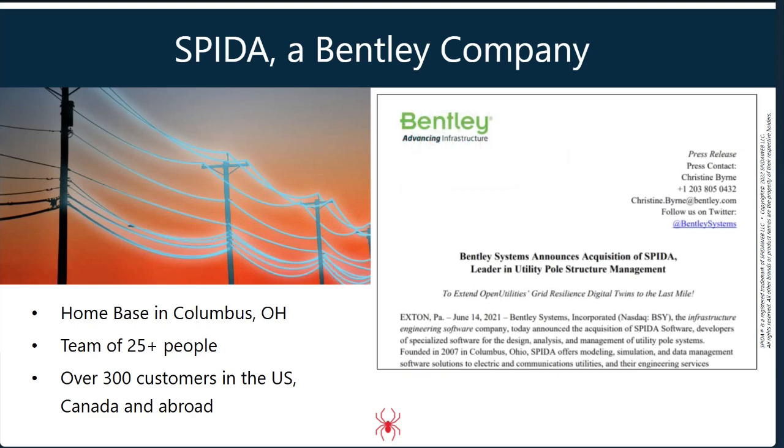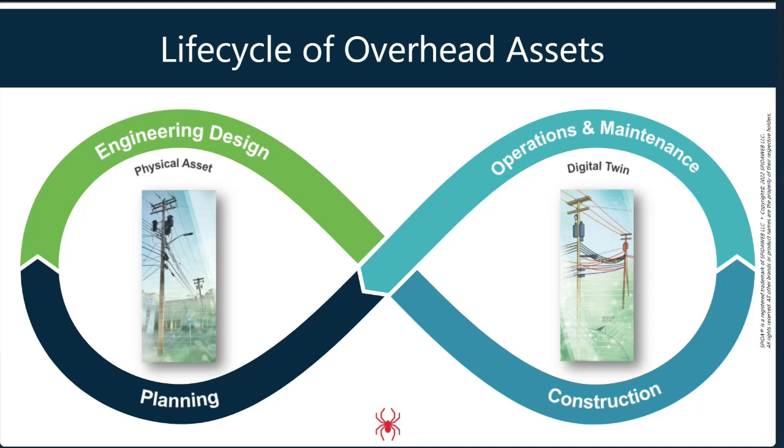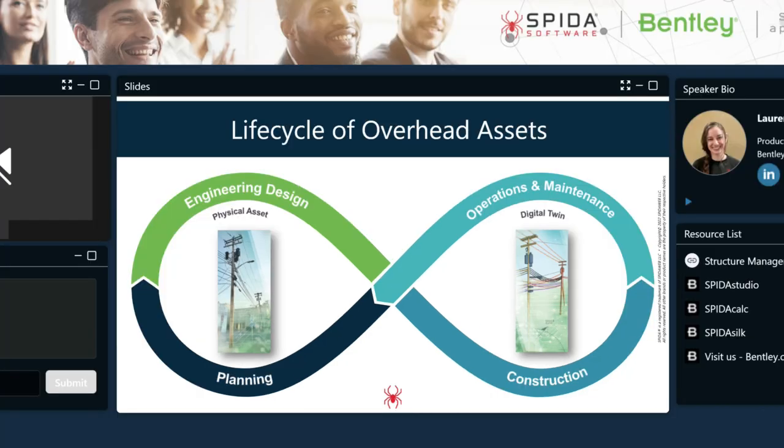Last webinar, we discussed the portfolio within Spida software as a whole, showing how Calc, Silk, and Studio all interact to address unique issues while working together to streamline solutions. We also touched on the life cycle of overhead assets and how Spida software products play a role within each stage. Today, we're going to focus more specifically on how SpidaCalc can be utilized within these phases to simplify the engineering and design process, as well as the overall asset lifecycle.